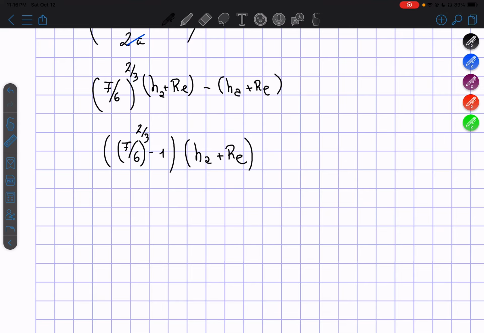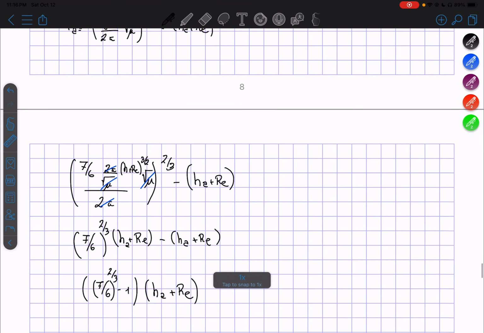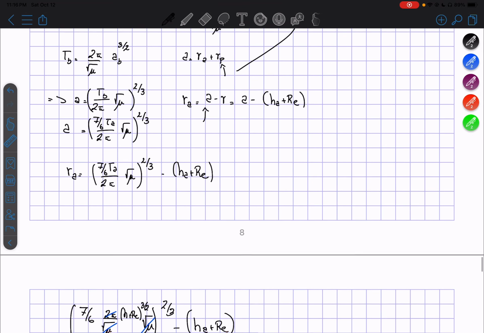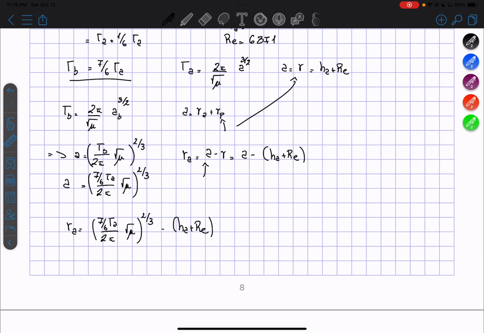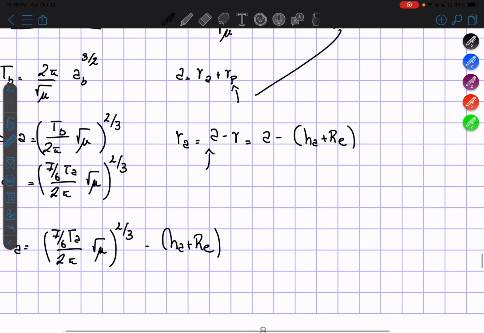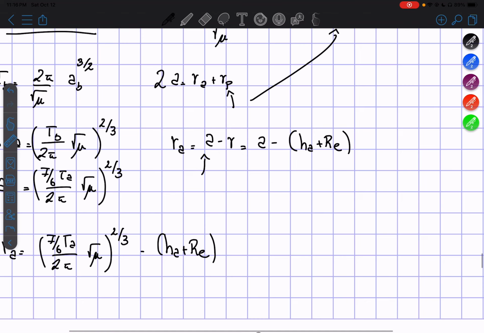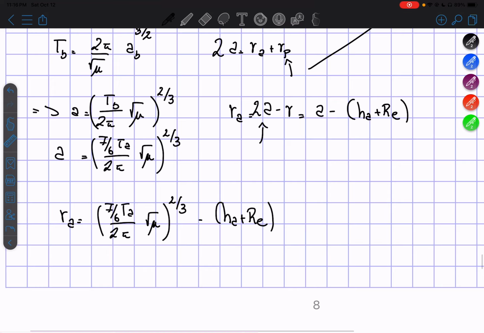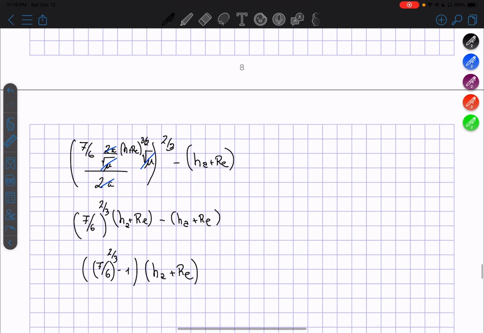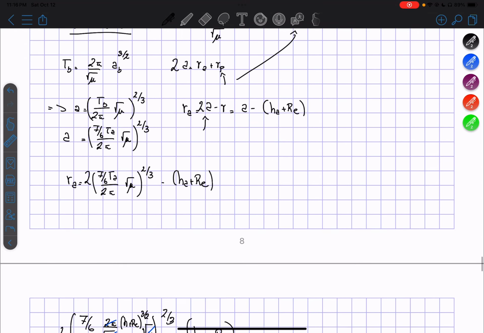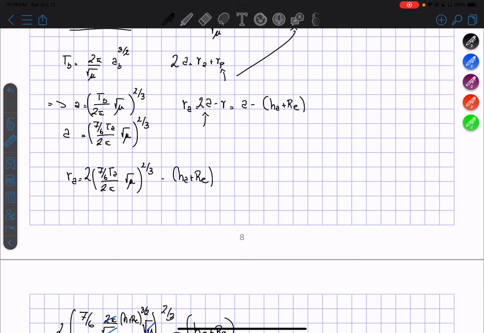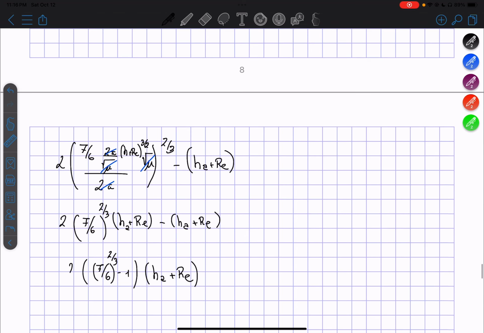Yeah, okay. Something is wrong, but it's not going to be a smaller value like I thought. Oh, that's why. Because 2A is equal to RA plus RP. So there's going to be a two in here. So I have to multiply this by two, and so we get a two here. RA is equal to two. Yes, yes. Two here and two here.